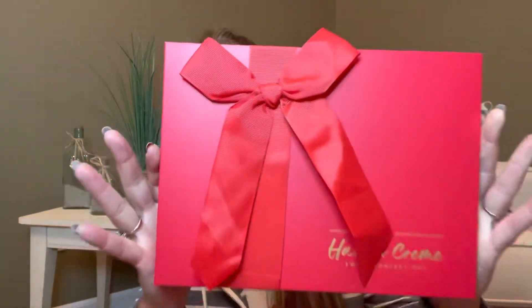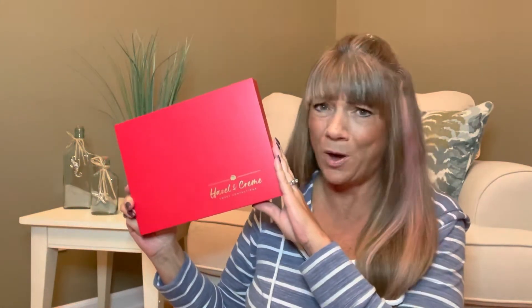They do custom orders. Let me show you the box here. This is one of their boxes and it does have a bow, so let me go ahead and remove this bow first. I just got the bow off so you can see it in all its glory without that bow getting in the way.